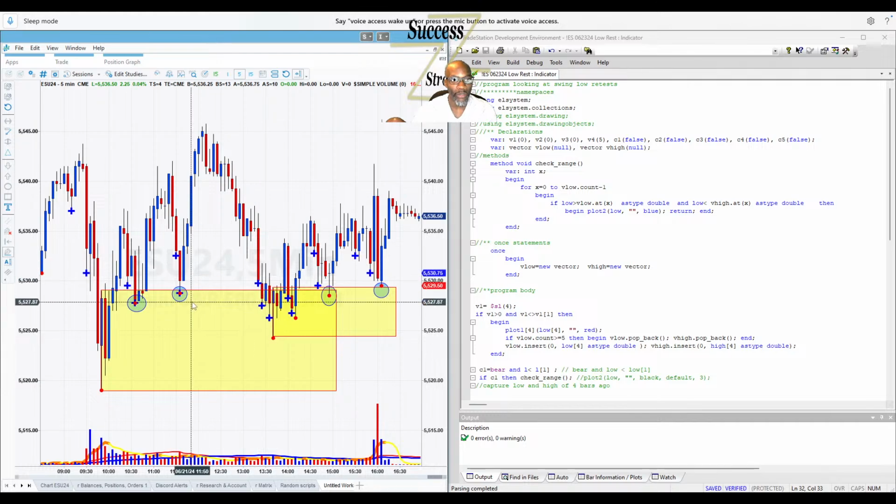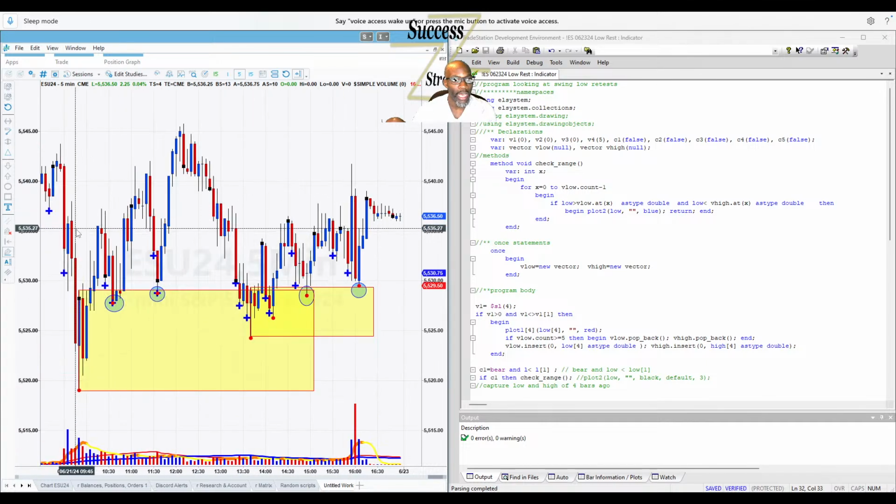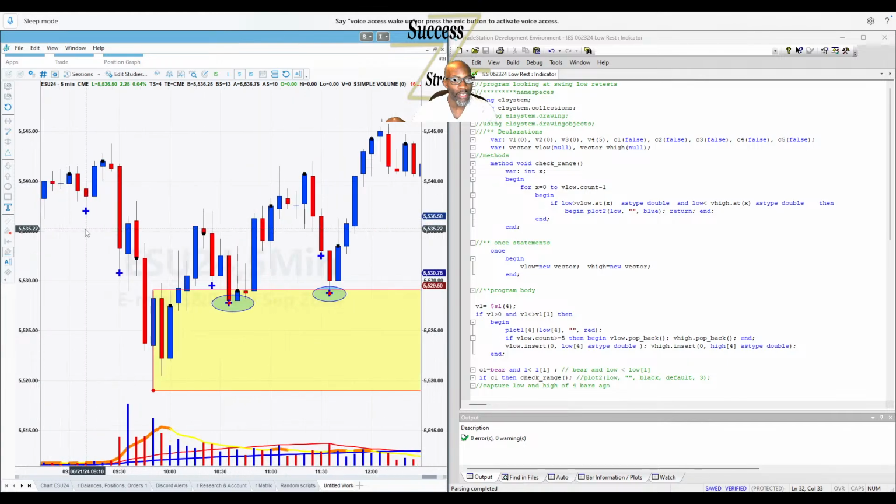Now we're getting more crosses up here, though, right? So we're getting this cross up here. Why are we getting this cross up here? Well, look at this. If we zoom in on this candle here, this low is right here, and draw a horizontal line.